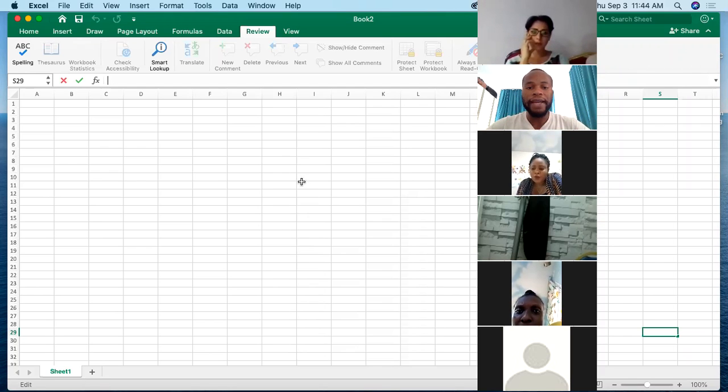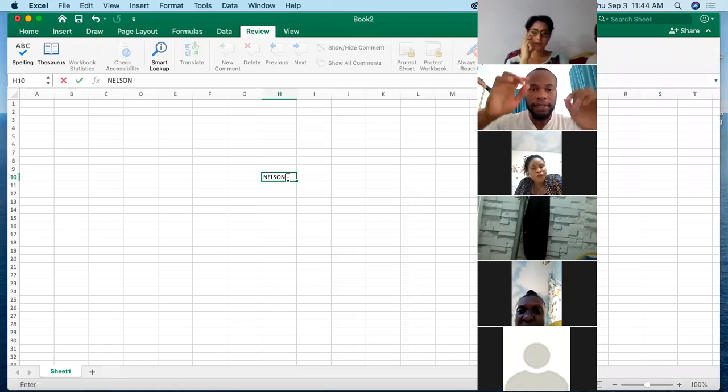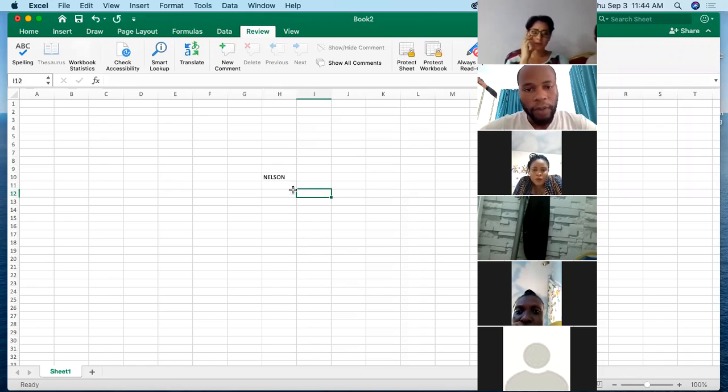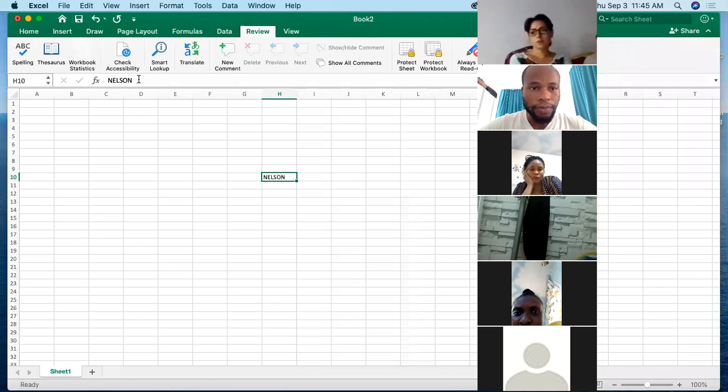For example, if I click on this cell and enter my name, Nelson, and click outside of that cell, when I go back to the same cell, you see Nelson displayed on the formula bar. Nelson is the content of the text in the cell I am on right now. So that is the formula bar.